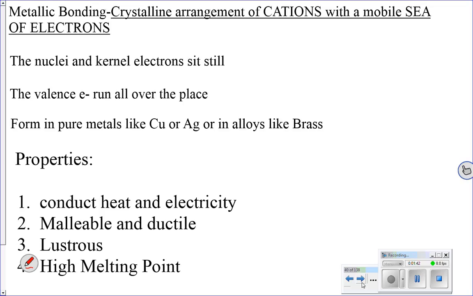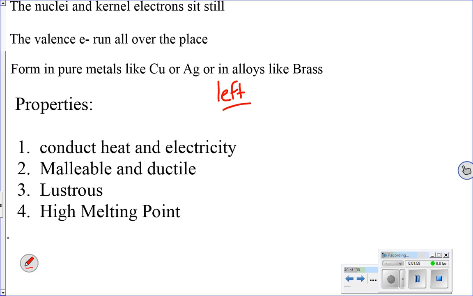A lot of times students ask, okay, we talked about opposite sides of the staircase, and we talked about when we have 2 things on the right in the case of a covalent bond. A metallic bond involves only things from the left side of the table. Properties of metals are important to understand, and they relate to this bond, which I'll give you a little more of a visual representation of in just a moment.